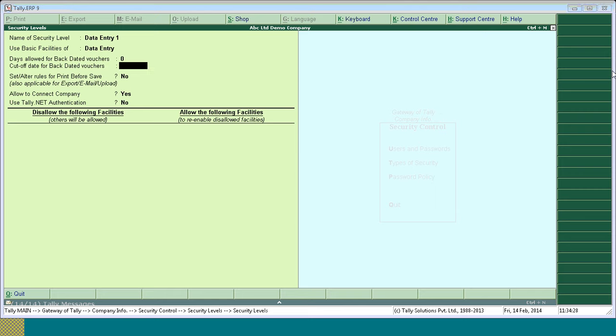Mr. Rajesh, Tally doesn't have its own calendar. It takes based on the date of last entry. As I said, in the cutoff date, if I give 1/4, then from the date of last entry, prior to this date, Tally will not allow any alteration or insertion of vouchers. It depends only on the date of entry done.